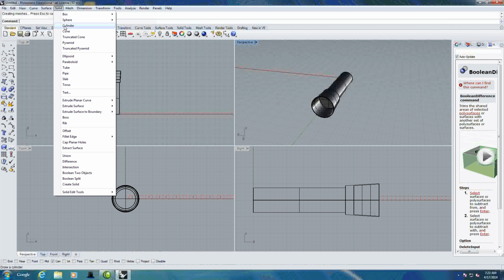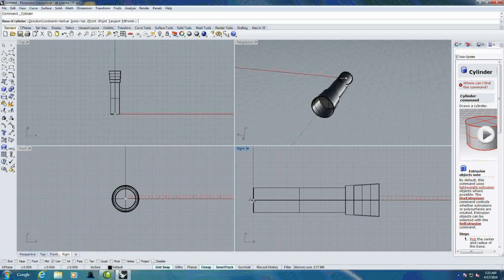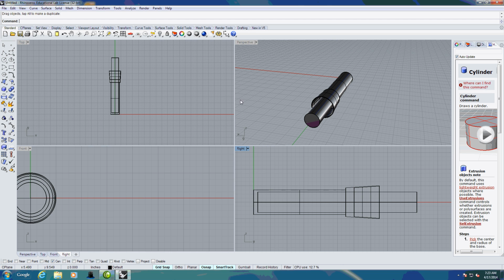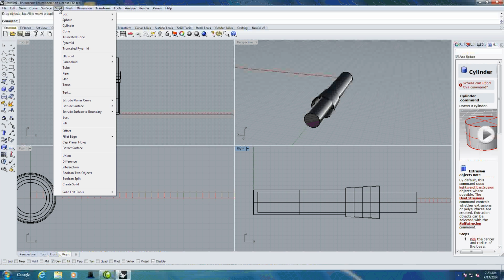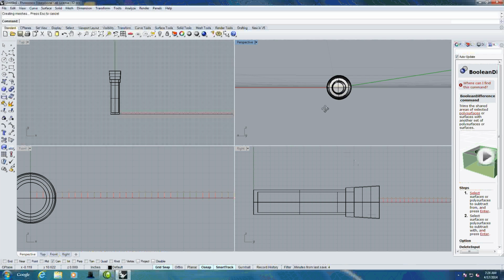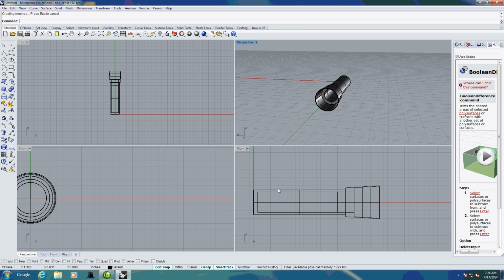So I'm going to go to Solid Cylinder, and I'm going to snap to the center in the back here, and my diameter is going to be 0.625. I'm going to make sure I have my mouse in my front viewport. 0.625. Enter. And the end of the cylinder, I'm just going to bring it all the way through and click. Because I'm going to select this once, zoom in, and drag it 1 snap so that it's not touching the back. And then I'm going to do that solid difference. Subtract from here, right click, this guy, right click. And that deletes that inner section so we can put our batteries in there.